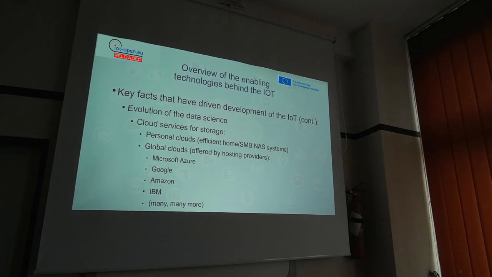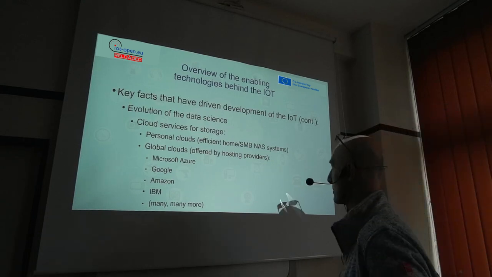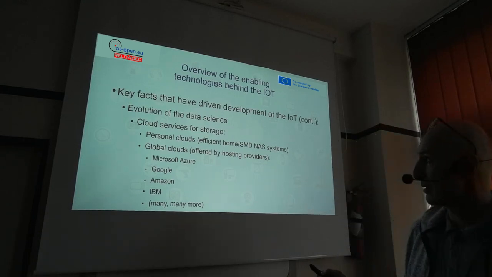Finally, we come to the cloud. The cloud is developing very fast. As I said, you can have a personal cloud — like a personal QNAP or Synology — there are many companies doing cloud solutions for home, called NAS systems, Network Attached Storage. But there are also global clouds offered by hosting providers. Many of you as students have free access — like Google Colab resources where you can do some AI for free. You have Google Cloud, Google Drive, Gmail, and also IoT-specific services like authorization, provisioning, storage, and communication.